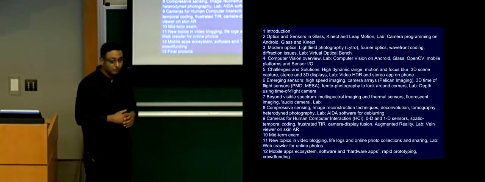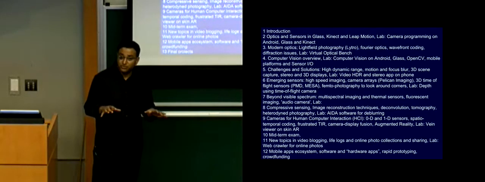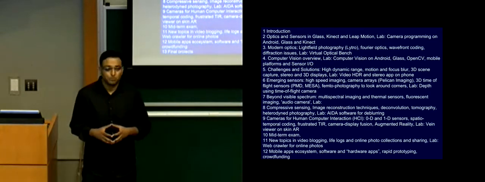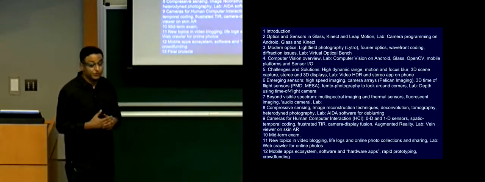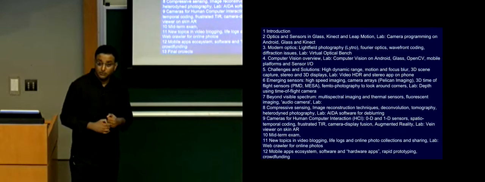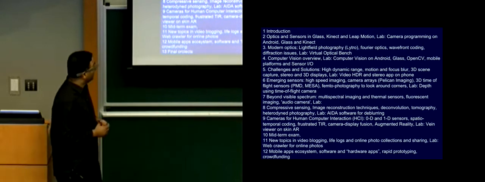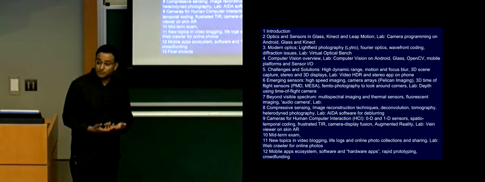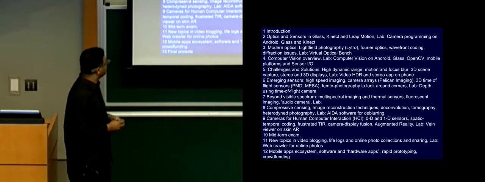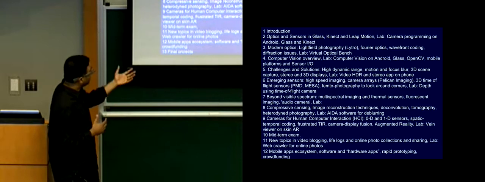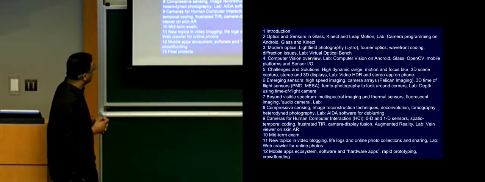Kinect right now, for example, is a stereo-based system that uses triangulation, but according to their announcements, Kinect from Microsoft is going to have time-of-flight. So this is something that used to cost tens of thousands of dollars, and now it's available in small form factors. In the lab, you'll be calculating depth using such a time-of-flight camera. Beyond the visible spectrum, we'll look at thermal IR and multispectral imaging.